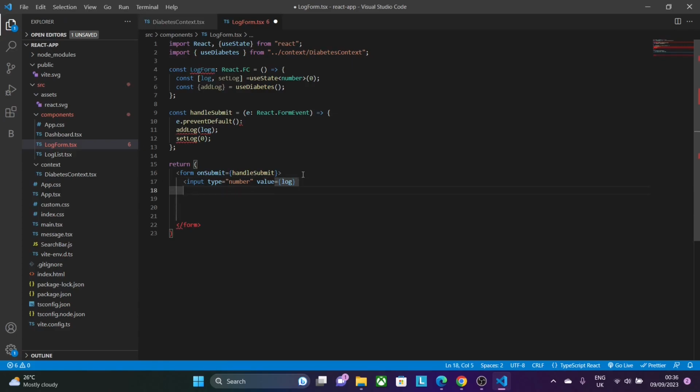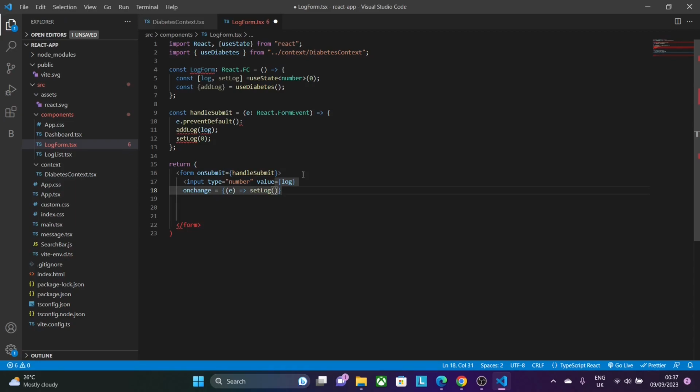And on change, we want E. We're going to have an arrow function. We want E to set our log, set log.